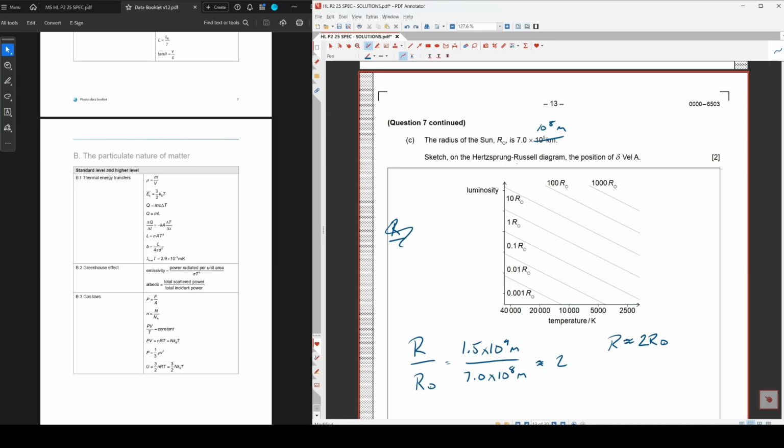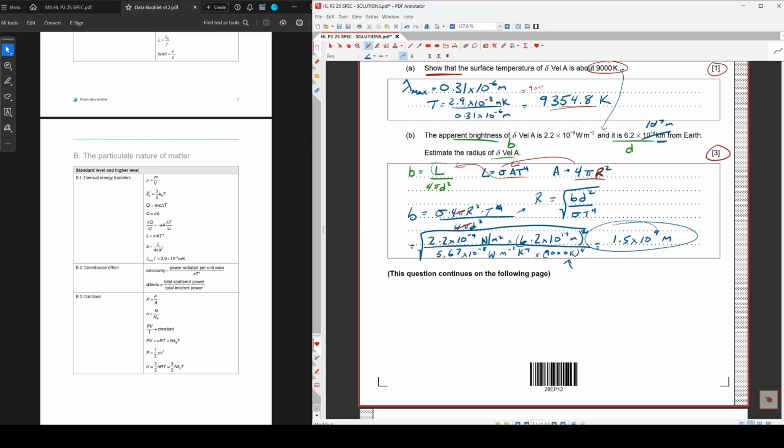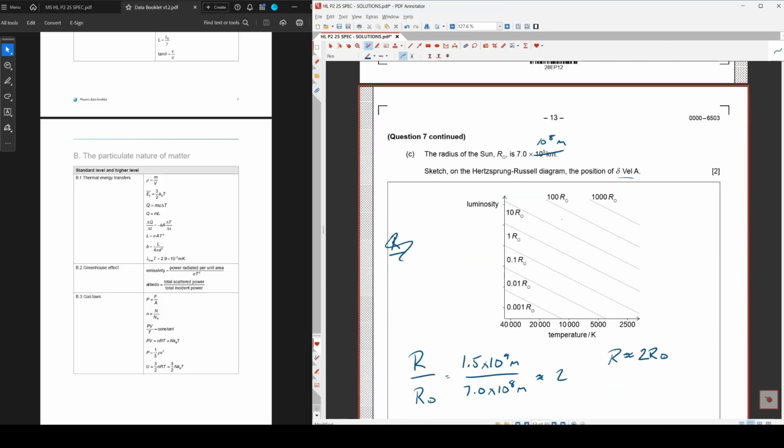And I want to plot a point where the position of the star is, because the position of a star is just a point based on its luminosity and temperature. I don't know the luminosity, but I don't need to because I know the radius now, and I know the temperature is like 9,000-ish. Temperature is under 10,000. Be careful. Under 10,000 is to the right of 10,000 because there's 5,000. So watch out for that. That's annoying, but that's what it is.